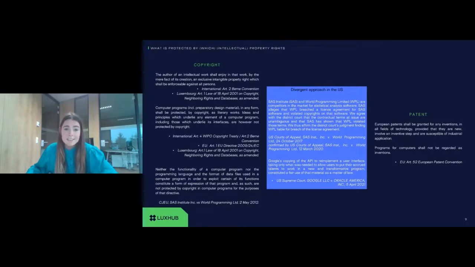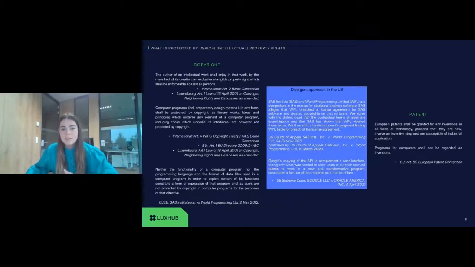And in this case, it was decided that Google was not infringing the copyright of Oracle, who was arguing that they had infringed their license. But the Supreme Court, after other district courts decided that there was actually copyright protection, decided that Google was not infringing this copyright because it was falling under the fair use exception.